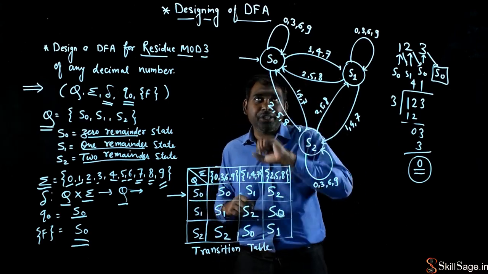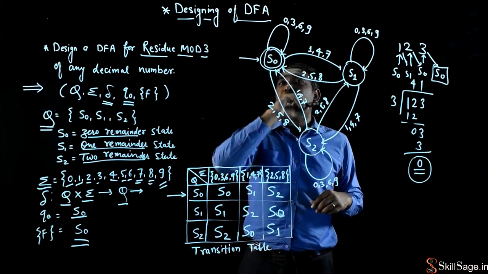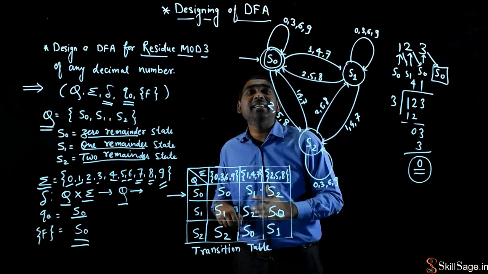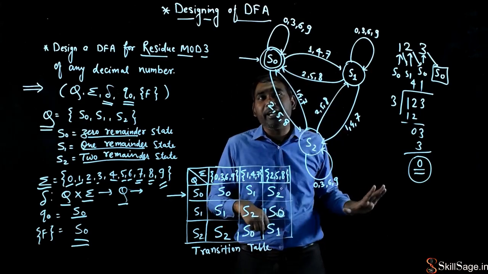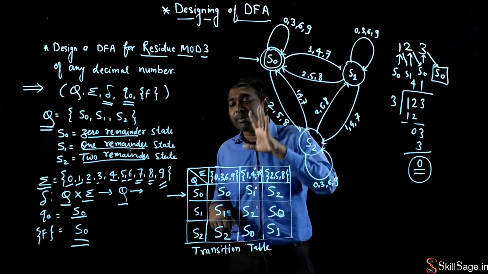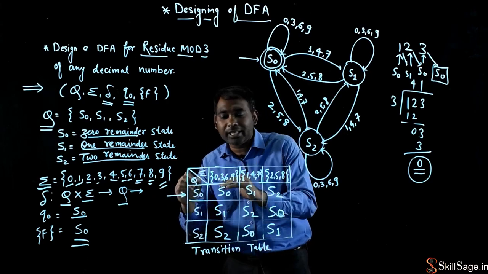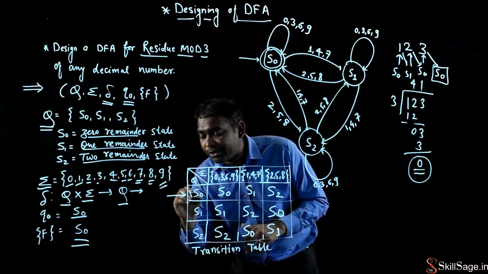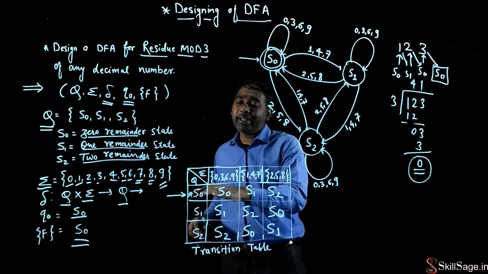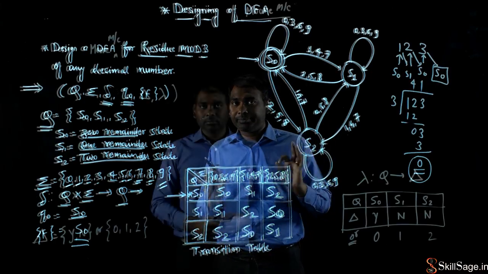So here, if my current state of the machine is S0, and my machine lies in the S0 state after performing the reading operation, then I can say that that particular string will be accepted by this DFA. So here S0 acts as the initial state as well as the final state. I'll put a star mark here that indicates the final state. So this is what my DFA is.